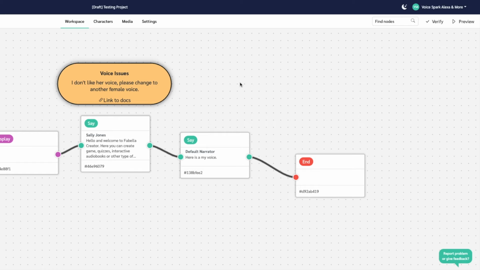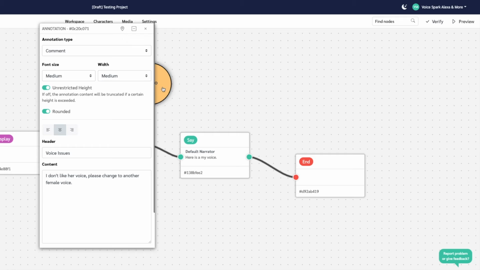Maybe you're collaborating with a team and you want to make sure that everybody's on the same page. Or you want to post something about a link that you found in reference to the different type of voices that you can use. So there's a lot of stuff to unpack here. And annotations is a great way to keep track of your project and ensure that everyone on your team or just yourself is on the same page.